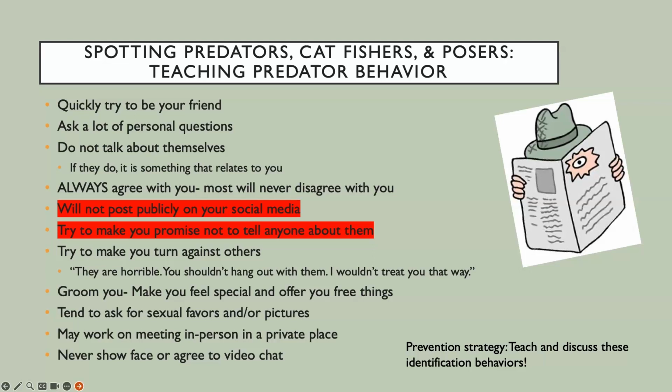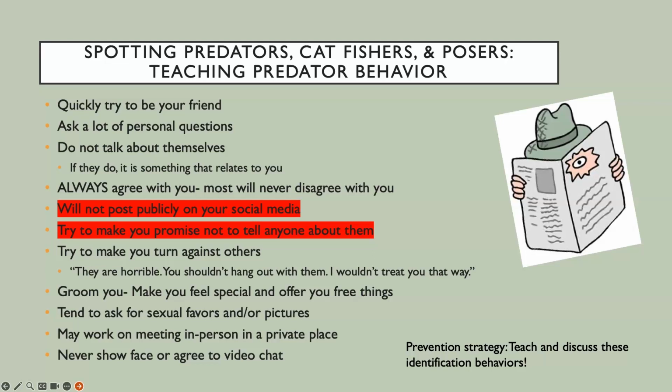The first one is predators, posers, and catfishers. Well, the catfishers are pretty smart, but most of them will not post anywhere publicly on social media. They will only send private messages. If they do post publicly, it's all fake stuff. It's all things they have stolen from somebody else's pages. So when somebody gets hacked and the person takes over their profile, sometimes it is someone trying to be a predator using their information to make a predatory page. So these predators and catfishers and posers, usually they don't post online. They're just sending those messages.